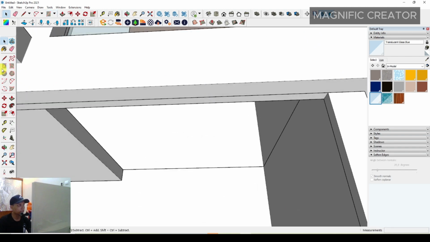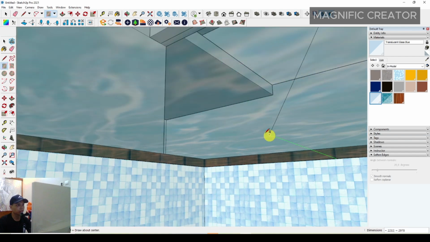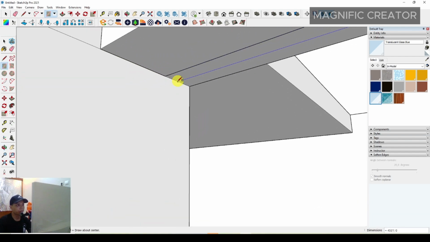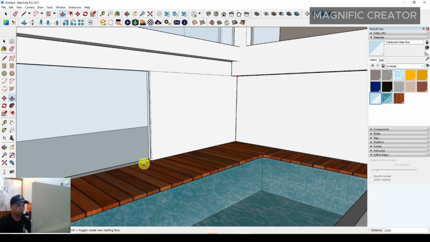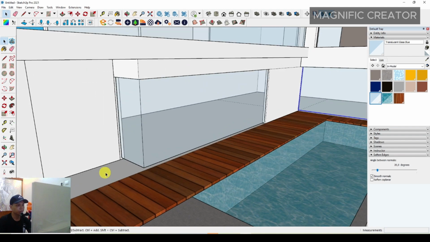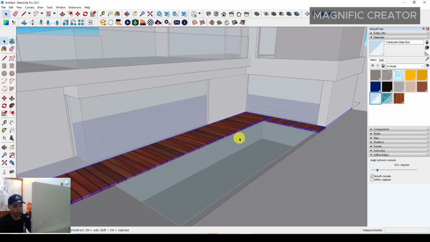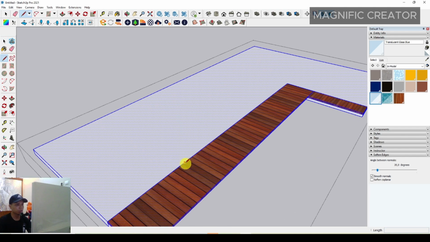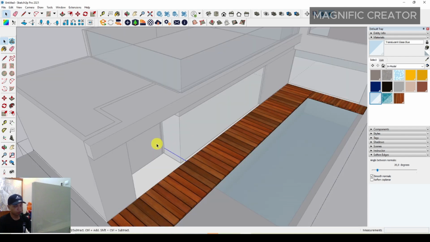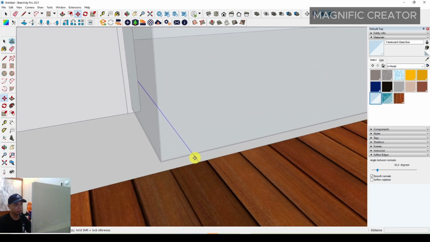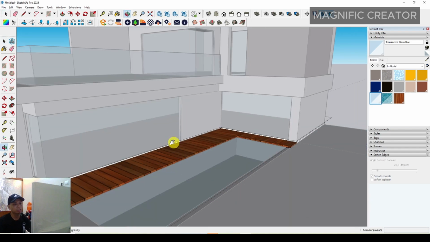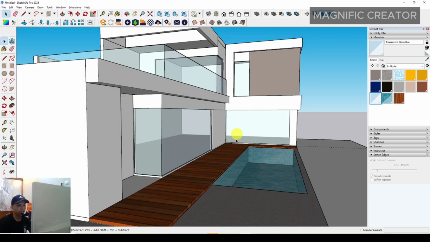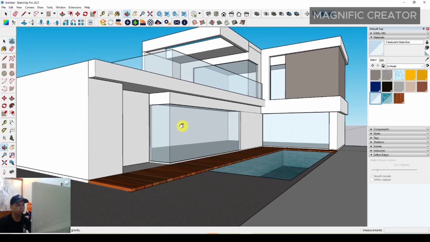You can make another object by using glass blue. Okay, and just make it a group and just set the material. Okay, and after that you can make the different level of the floor. You can just set it up, move it until the end of the wall, and just push it up, until you get a different level between the pool deck, pool, and the main building area.